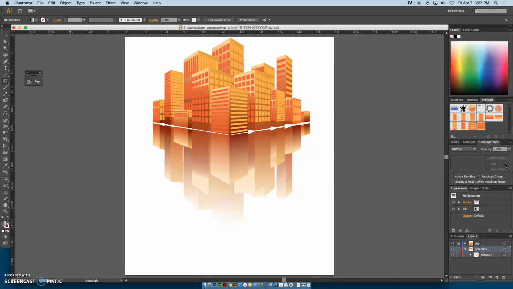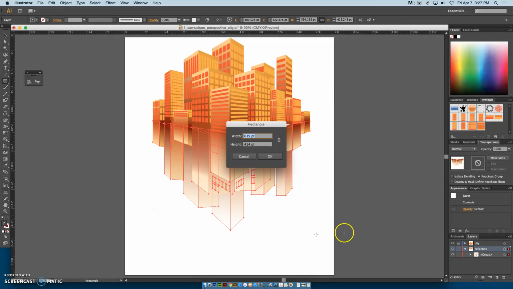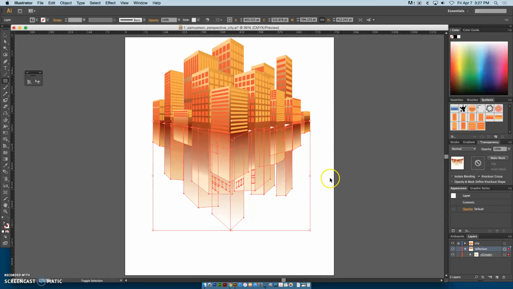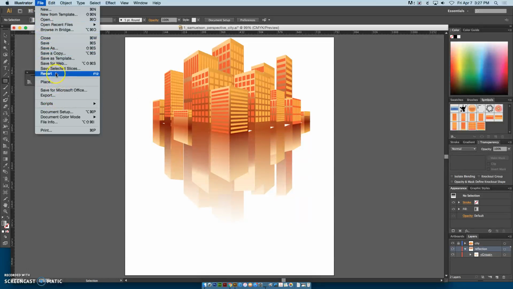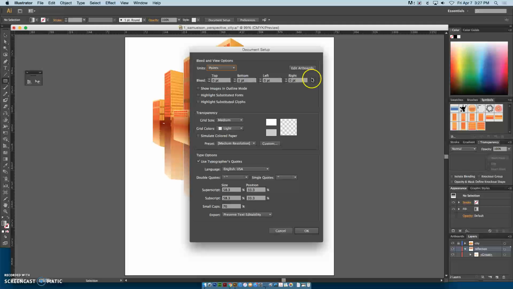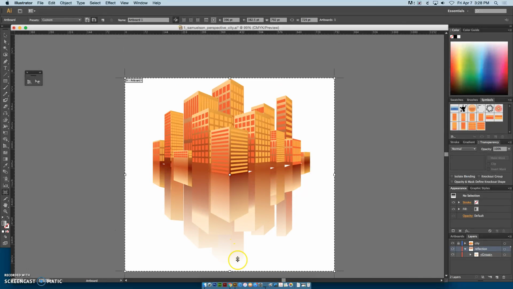You can, if you need to, bump things up a little bit. Okay, and I'm actually going to bump up that whole reflection layer till it meets, oops, just like that. And then if needed, and mine needs it, I'm going to edit my artboard again to get rid of that extra space.